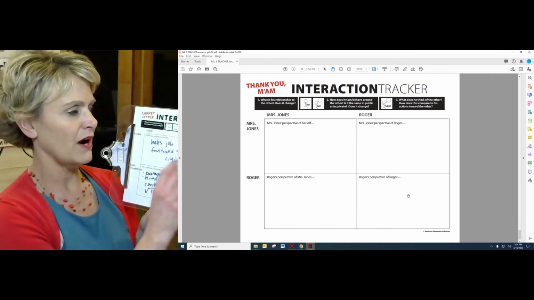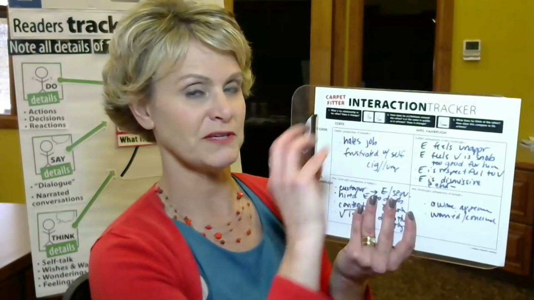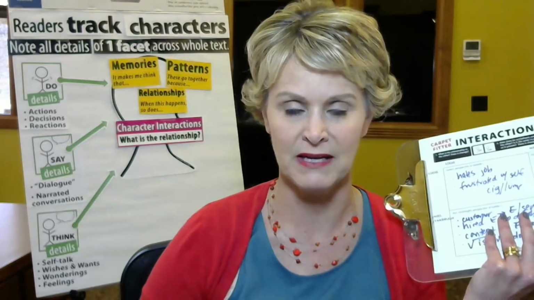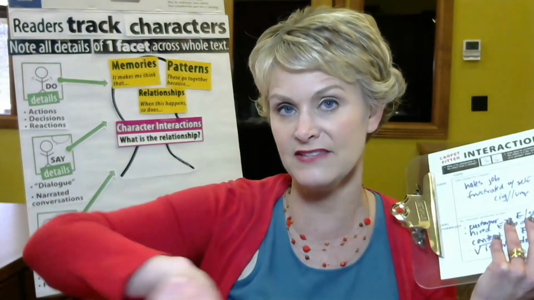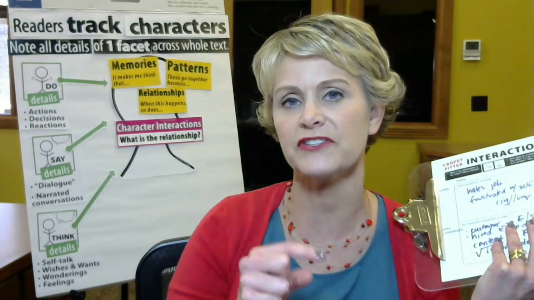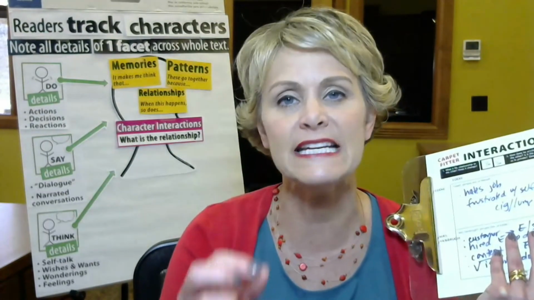What do we know about how Roger feels about Mrs. Jones and Mrs. Jones towards Roger? What do we know about their relationship? We'll come back to this in the next lesson, but let's start to think beyond individual characters and start to notice their relationships. If you were in Mrs. Smecken's class, that's what you would do next, but your teacher might have a better idea.